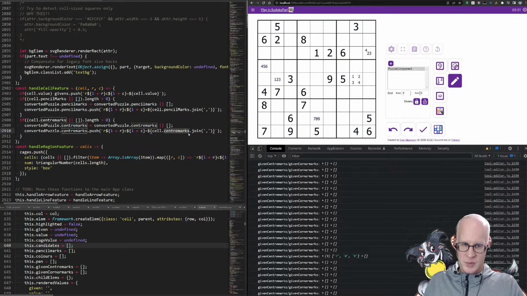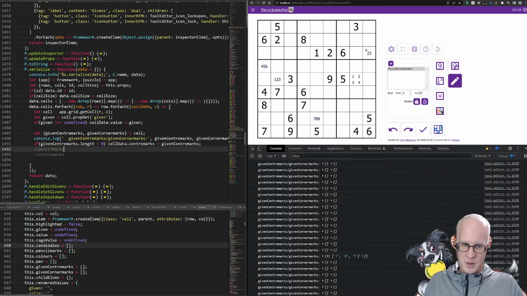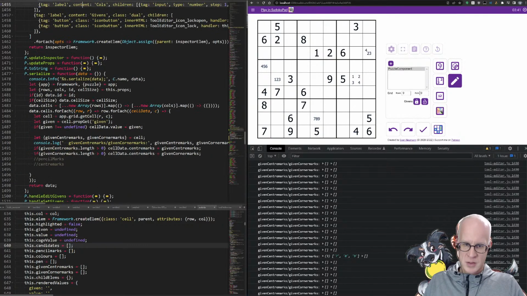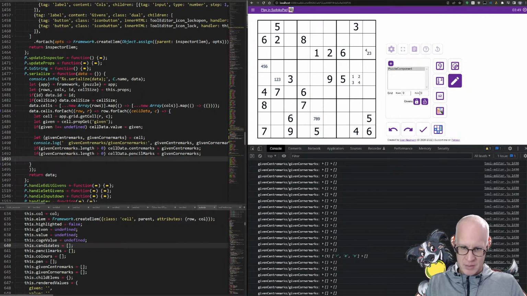And in the output, these are an array. Okay. Corner marks is spelled with a capital M, just to mix things up, but center marks isn't. That's how it is. Okay.